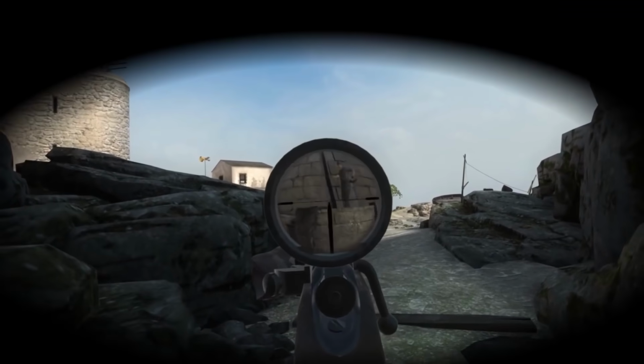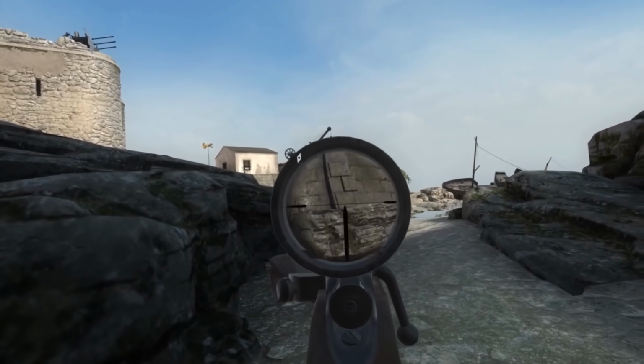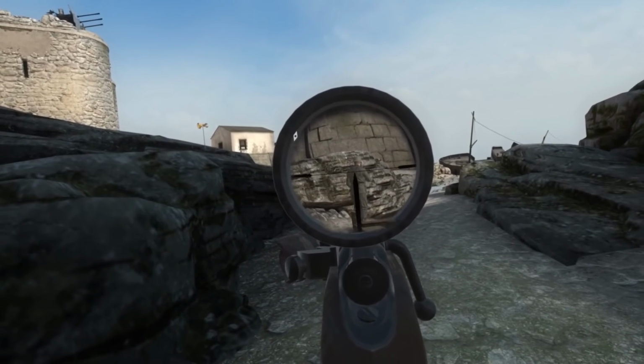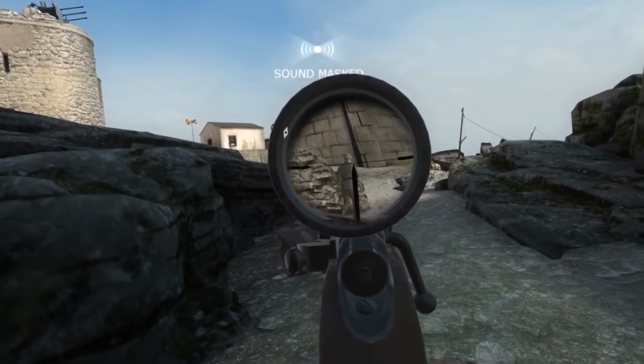The next big single-player experience is now available, Sniper Elite VR. I still haven't been able to play it, but I've bought it, I've just been so busy. I can't wait to dive in tonight and play this. So I can't comment on the ins and outs, but I can share my research on some of the information and some reviews that I've been checking out.